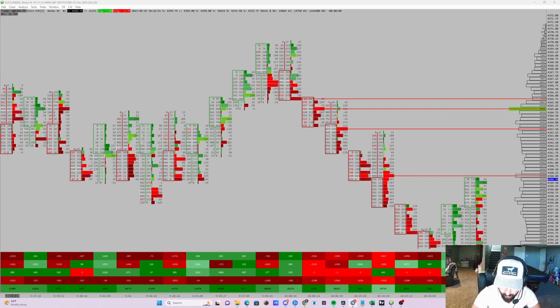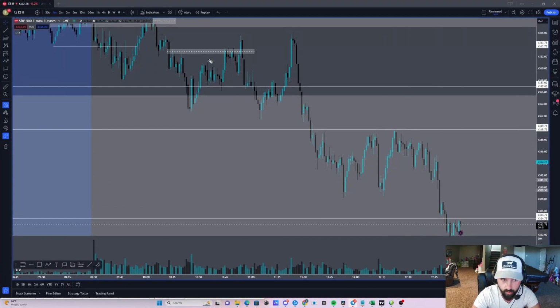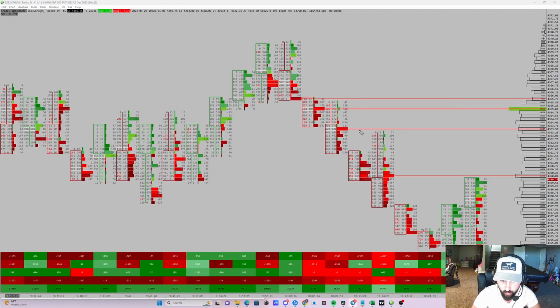And just so you guys can get a bar chart visual, that area is right here. Okay, right in this area, right within that fair value gap. What does price want to do? We start trading down, we trade down, price wants to drive up, refill those sellers. I had a few orders up here that didn't get filled as well. It wants to refill these sellers.